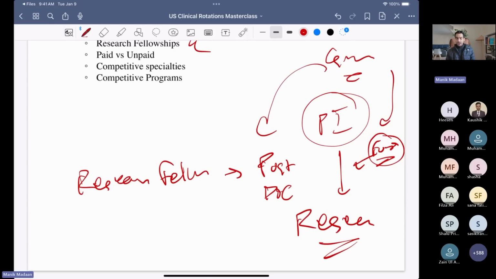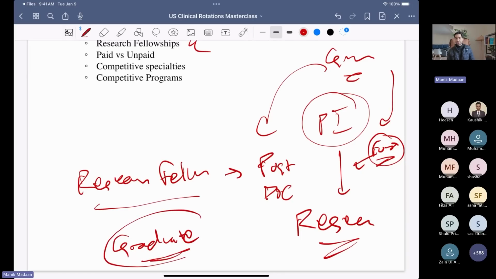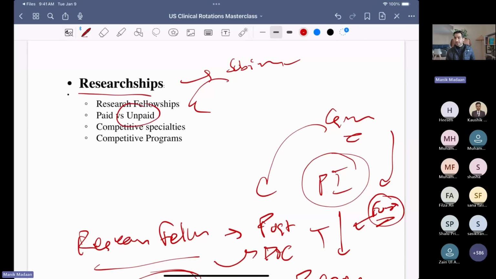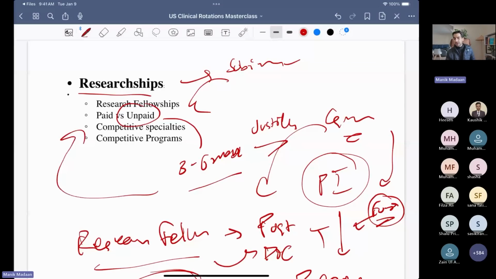which depends, right? Research fellowships you can only do if you're a graduate, right? You have to technically graduate for a research fellowship. And once you do that, you can apply for postdoc positions, work under a PI. Initially, all of them are unpaid because they want to assess your skills. They want to see if you're good enough. If in 3 to 6 months they feel you're good, right? They can justify that they can pay you because your skill sets are valuable to them. It gets paid, and you get paid almost what a resident does. And the average pay is $70,000 a year.